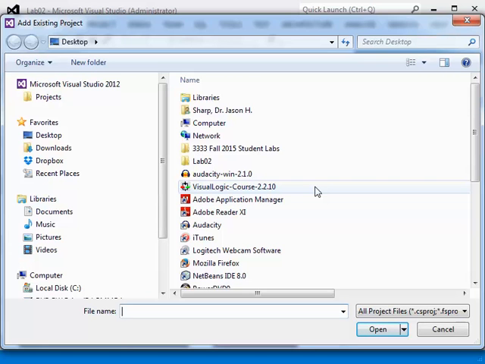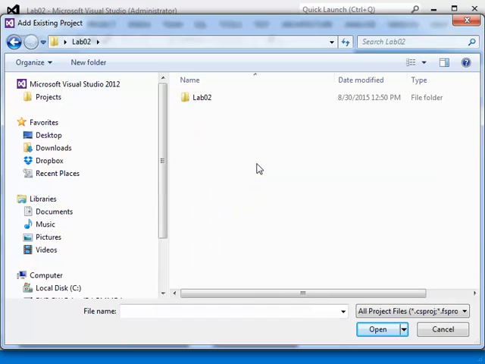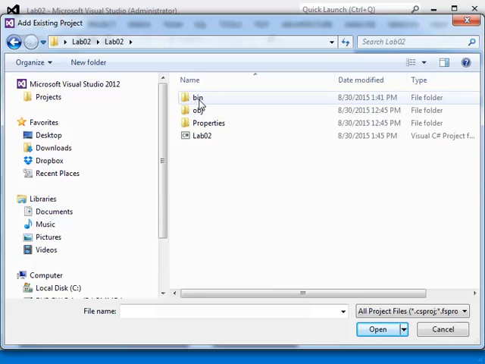Then navigate to the Lab 02 project folder and then to the Lab 02 subfolder. Select the Lab 02 project file and click Open.